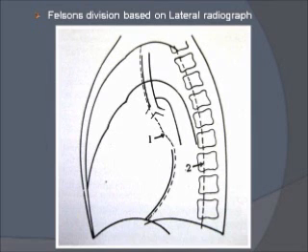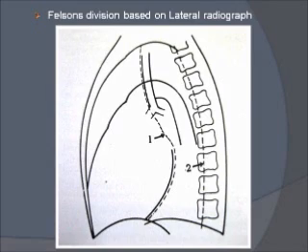What generally many radiologists follow is a classification defined by Felson. Felson draws 2 lines on a lateral chest X-ray. The anterior line is drawn anterior to the trachea and posterior to the heart, and structures which lie anterior to this line are classified into the anterior mediastinum. So according to Felson's classification, the heart lies in the anterior mediastinum.